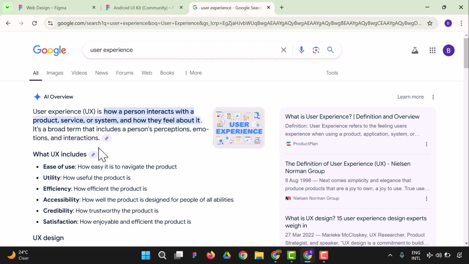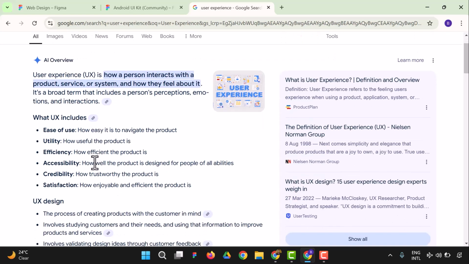We are going to see the interactions of the products we designed in this course, and we're going to talk about ease of use. We're going to see the utility, how useful the product is, efficiency, accessibility, credibility, satisfaction. This is where design comes in, because design is all about designing a product users would love. Before you go to the development stage, design allows you to experience the product.